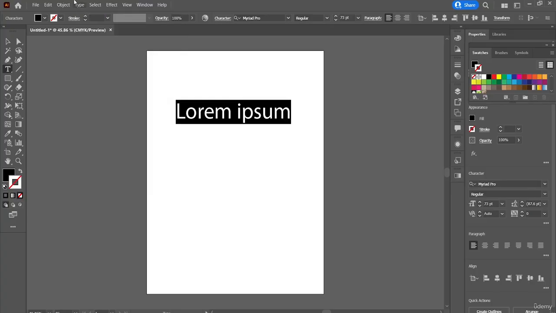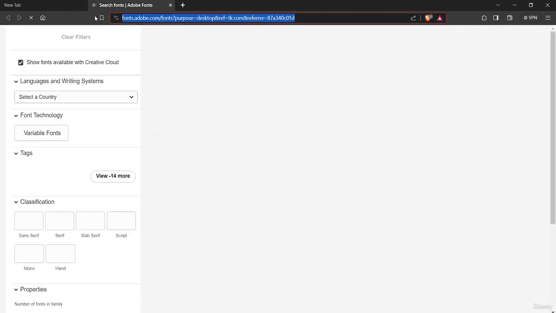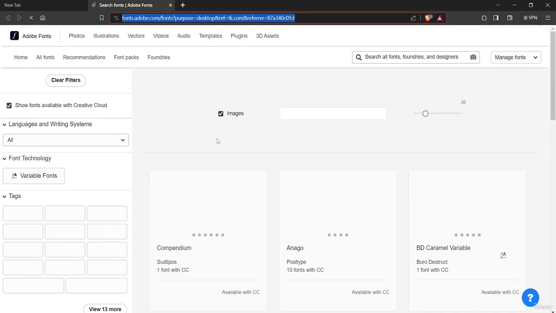So basically when you click on more from Adobe Fonts, it will take you to their site where you will be able to download any of the fonts you want to use in the services of Adobe Illustrator and use them for various purposes. The website is basically fonts.adobe.com, and from here you'll be able to preview whichever font you want to use, and then download it and directly apply it to Adobe Illustrator or load it up so that you can use it while working on Adobe Illustrator.